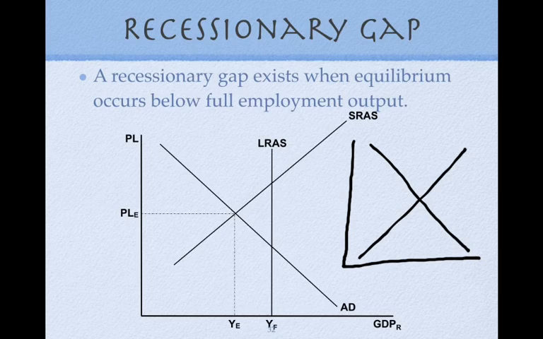The easiest way, and you might write this on the side of slide 32: think R for recession, so we're going to draw our long run line to the right of where our current equilibrium is. What that means is not necessarily that our long run aggregate supply has moved, because it hasn't moved. What has moved is our current equilibrium, which is where AD and SRAS intersect with one another.